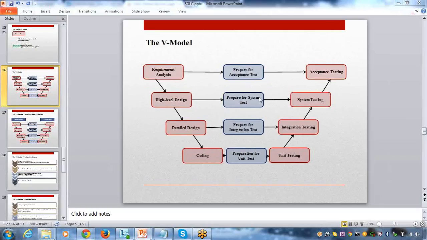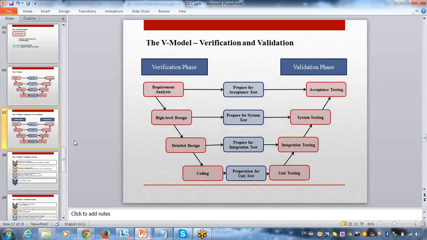Okay, fine. So when you say V model, the name indicates it's a V. V is nothing but a verification and validation model. So you can say that the V model is nothing but verification as well as validation. That means when you are following this V model to develop your projects, you can do the verification of your requirements, and also the validation of your requirements.